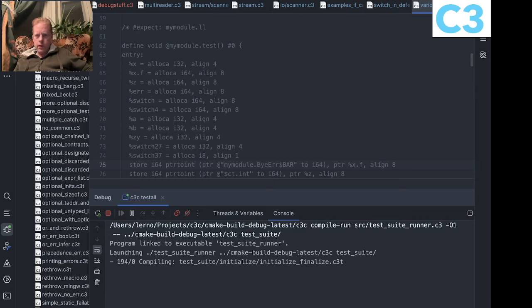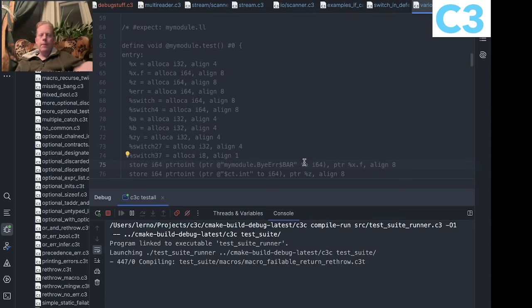That one looked okay. That one looked okay. That one looks okay. Oh, it's an assignment. It was the assignment, right? The classic C problem. That one should probably not be reassignable. The error there. Okay.